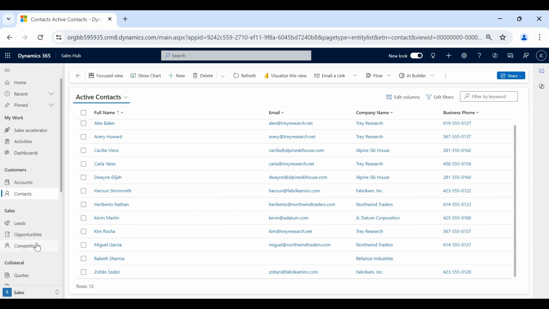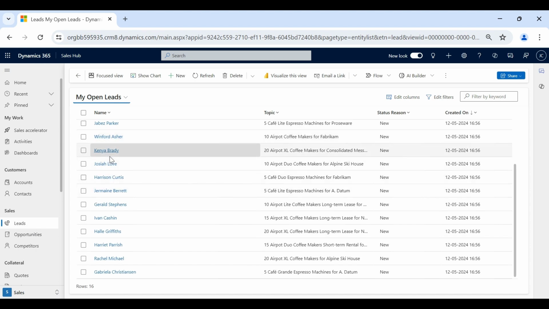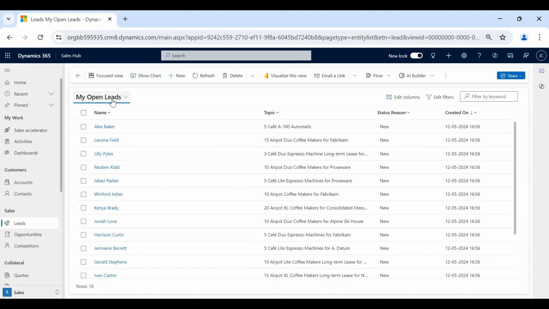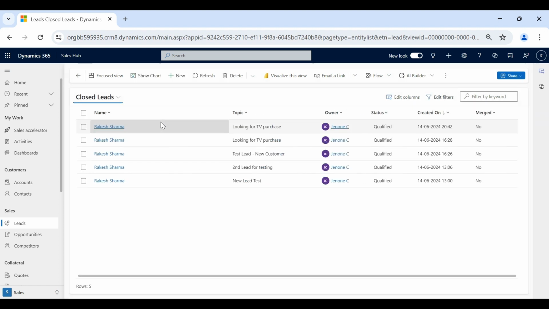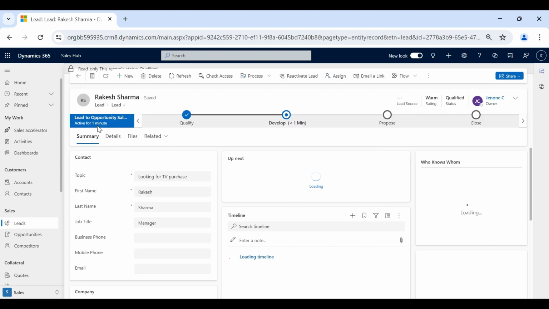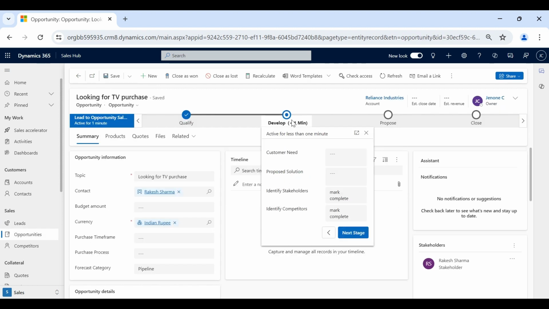Okay. This is because I have not selected any existing customer over here. Now the lead is qualified and we can see it is now in the develop stage.